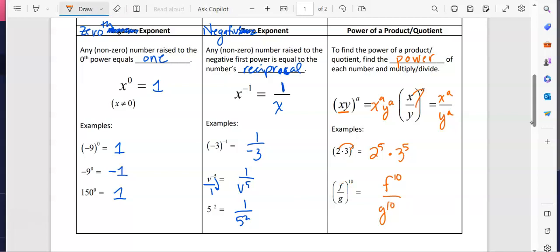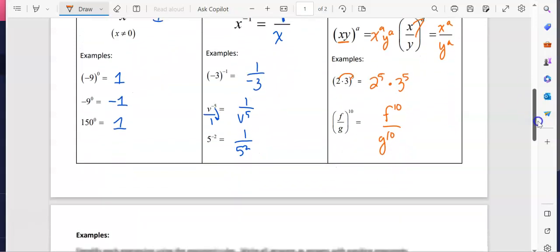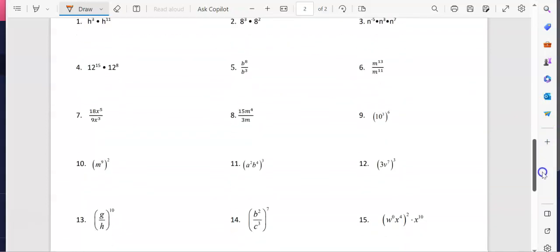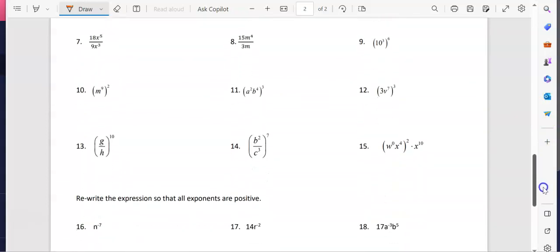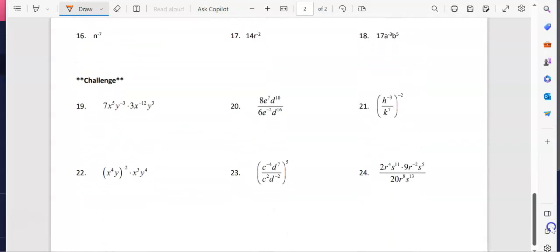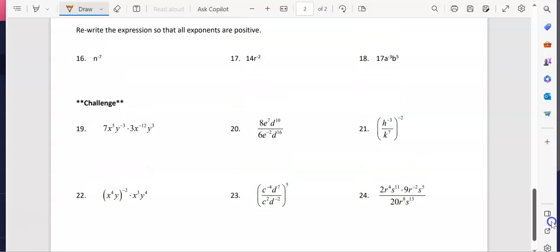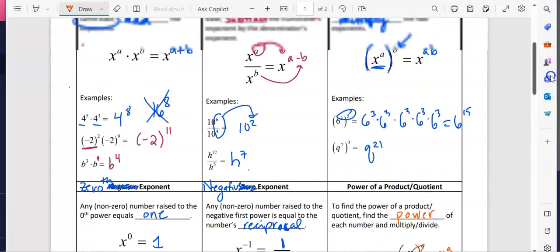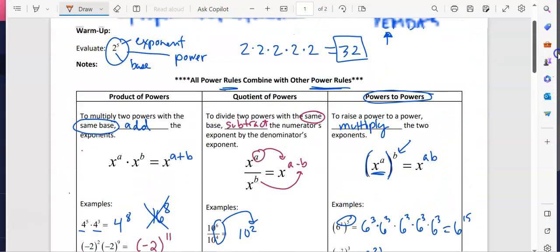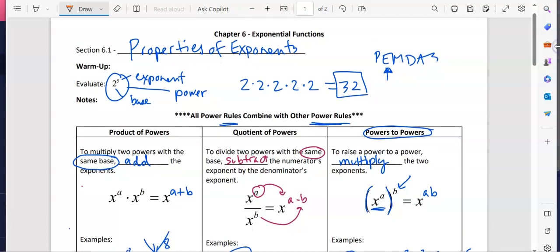We are going to do a lot of examples in class and practice and make sure we're able to combine the rules. So there's some examples on the other side. I don't want you to actually start any of those yet. And as you can see, they can get pretty complicated. I have some challenge questions at the bottom where you can see I have multiple bases and different variables and things, and multiple rules as well. So we will tackle these example problems as well as answer any questions and make sure that we are ready to move on when we come back together next class.